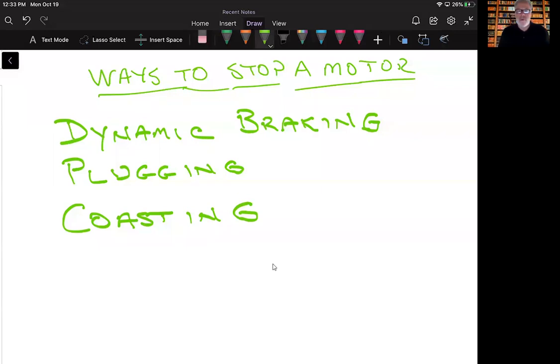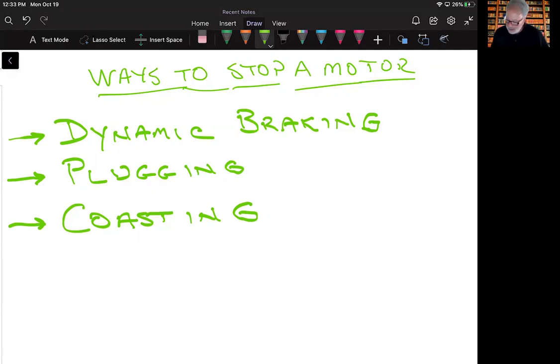Okay, so three ways to stop a motor, and two of them are electrical methods. We call them electromechanical braking, and so one of those methods is called dynamic braking, okay? And we'll define that in the next section. And then the other one is plugging a motor. And then the third method is simply allowing the motor to coast to a stop, which is usually not something that works for us in most applications where the motor is actually doing or controlling some process. And we'll look at each of these in particular.